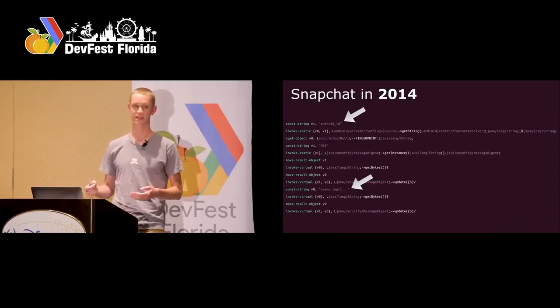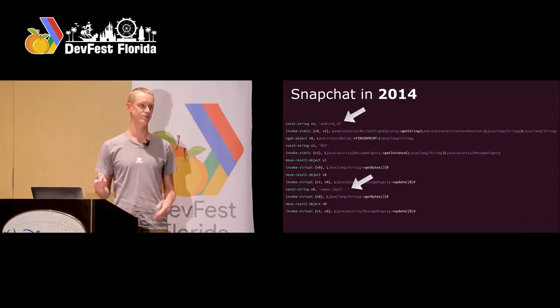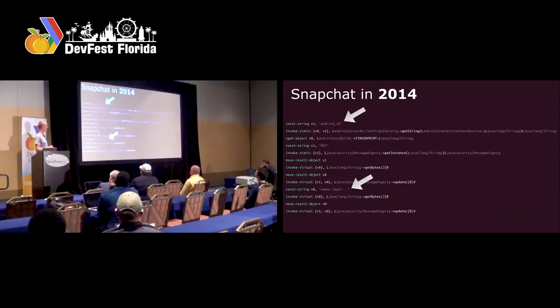But the point was, hey, we're not going to use a hard-coded key anymore. We're going to use a per-device key. The unfortunate thing about Android ID in 2014 is every app gets the same Android ID on the device. So even if I have these images in cold storage, it just takes one malicious app to pull them out of storage and pull the Android ID, compound it with seems legit, boom, your images are decrypted once again.